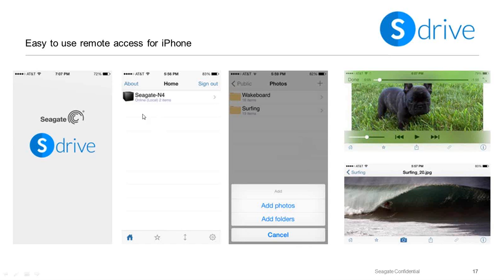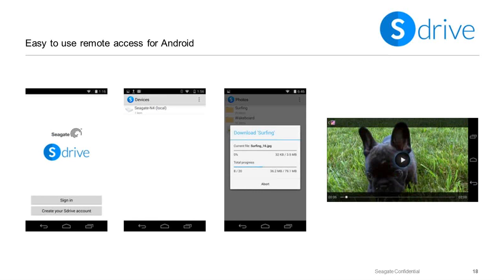This is a great example of you're on the road, your customer says, hey, let me see what the rough cut is of that commercial that we're working on looks like right now. They could access the rough cut here, send the link to them, and click it and view the video. Here's the Android version of what this app looks like as well. Android does offer some additional benefits over the iPhone version. You're able to access potentially more files on your phone or tablet to share or upload to the NAS due to just Android and how that system works.